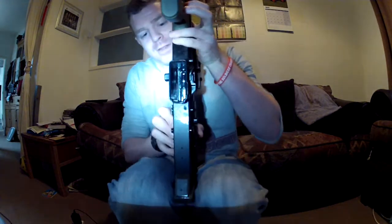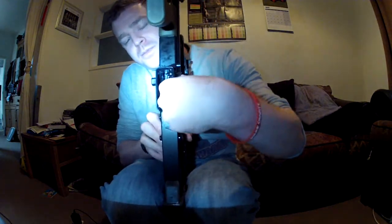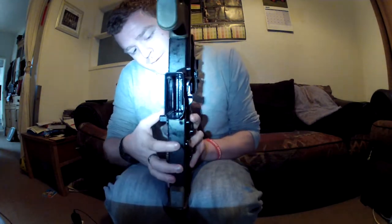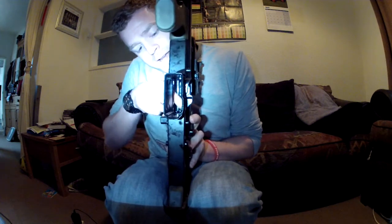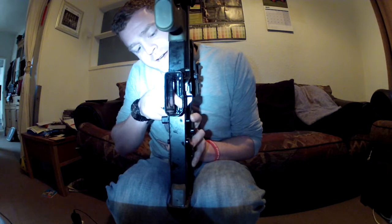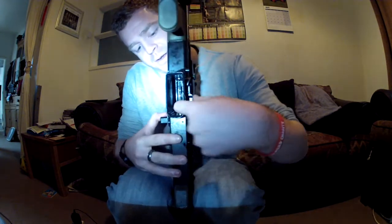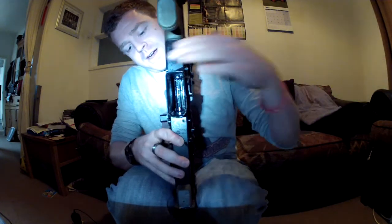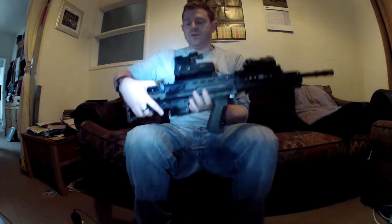I'll take it from this angle so you can see it. As you can see in this bottom corner where my finger is, if I pull it back and hold it open with this — see here where my finger is pointing — this is the bolt catch, and that is all I am engaging as I'm pushing my finger up. I'm releasing the bolt gently, finger out, and that's the bolt locked back in place.